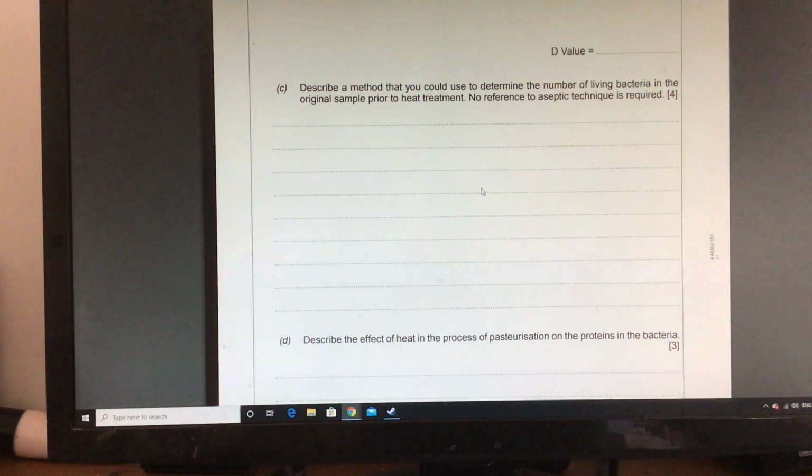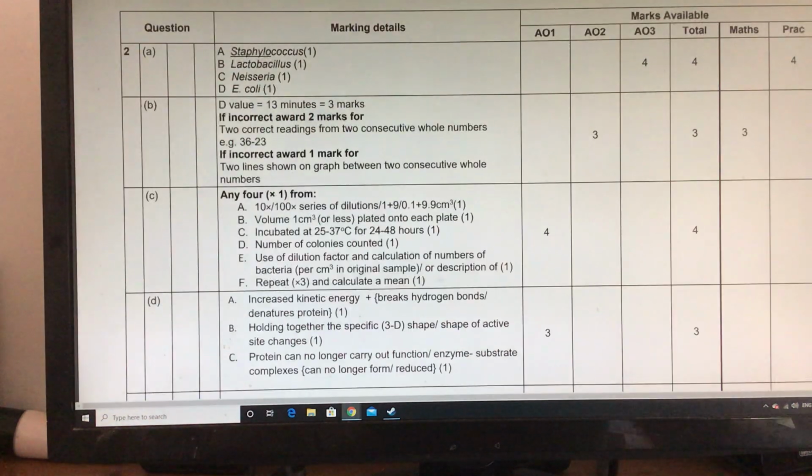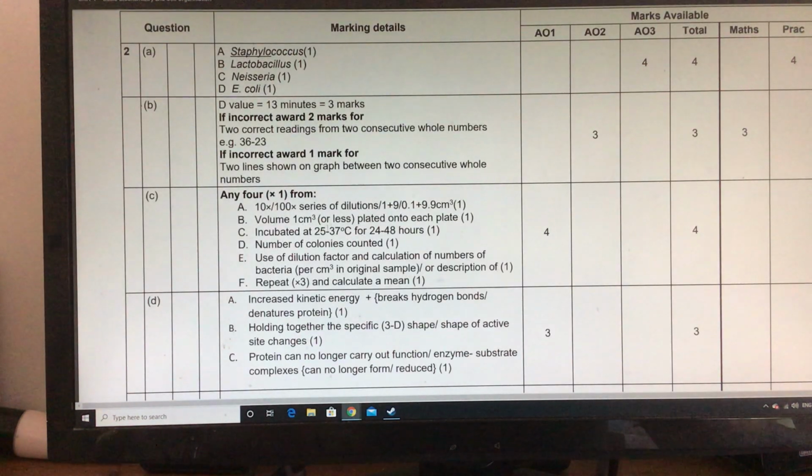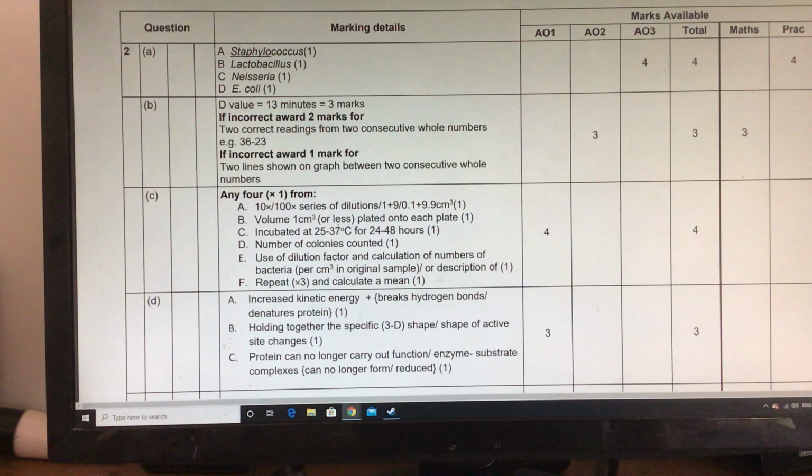And in a hospital lab, you'd grow them at around 36, 37, body temperature. However, in a science lab where you don't want to grow anything too harmful, you would do it at a much cooler temperature. And what is suggested here is that you use a lower one possibly as well. Now, it would be acceptable to go all the way up to 37, but in a school lab or college lab, we would stick to around 25 rather than the more dangerous temperatures, which would grow body temperature pathogens in there as well.